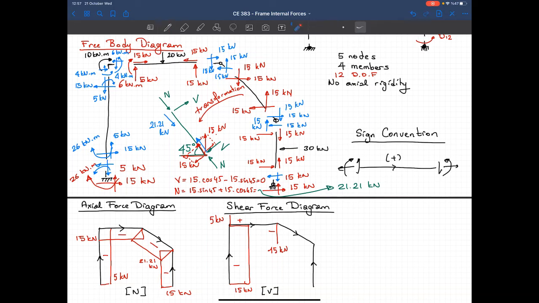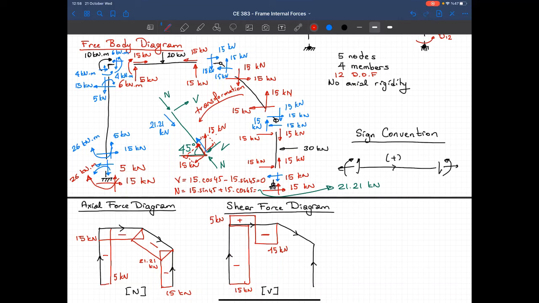What about the variation? Now I'm looking at the load. I have a point load here. So up to the point load, I should have a constant shear and then a jump in the shear force and then another constant shear. So up to the middle of the structure, I should have plus 5. And at the middle, I have a jump whose magnitude is 20. And again, another constant shear, and this is negative. So we draw the shear diagram of the second member.